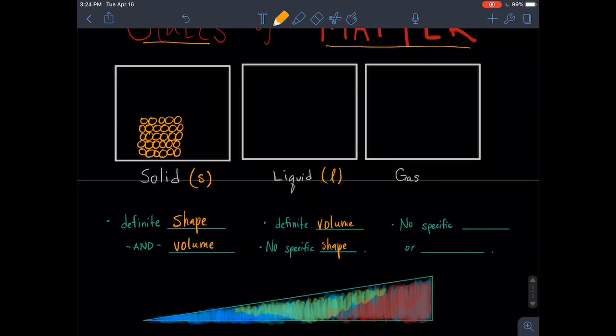So if this box is my container, or better yet, you know what? Let's draw ourselves a bowl to collect our water. In that bowl, then, the water will take up the shape of the bowl because it's what we would call a liquid. So a liquid is still a bunch of those molecules all collected together, but it takes up the shape of the bowl or the container that it's in. And it has a definite volume. You can see the amount of water that's in there, or the liquid. It's definite. It fits in the bowl, just like the ice cube when it's sitting there on the desk or the table.